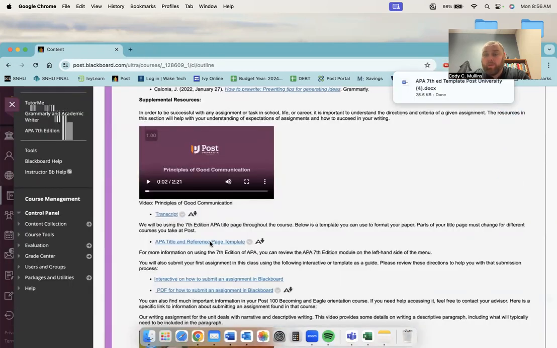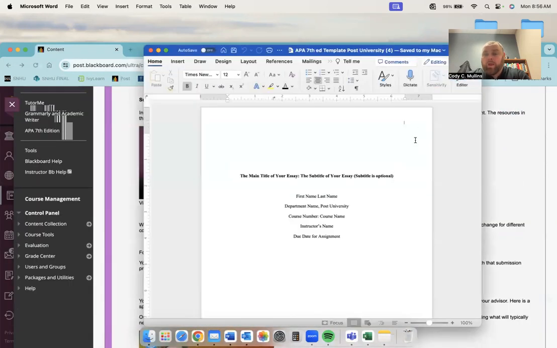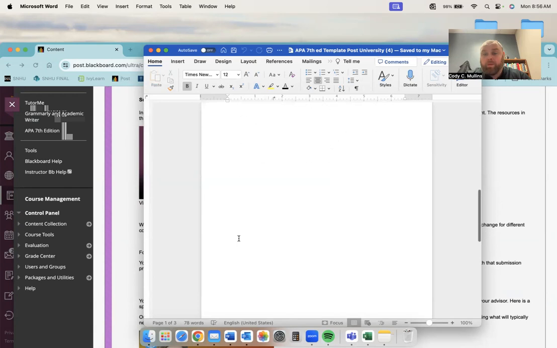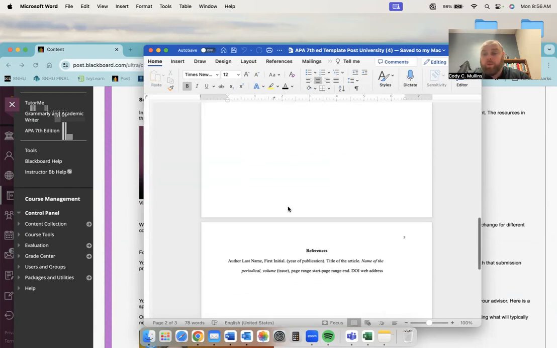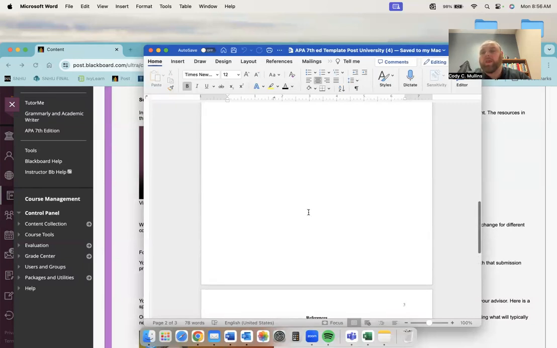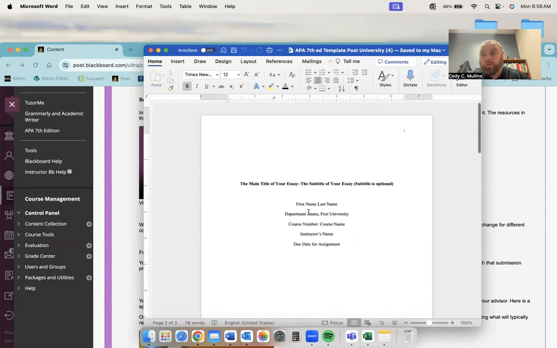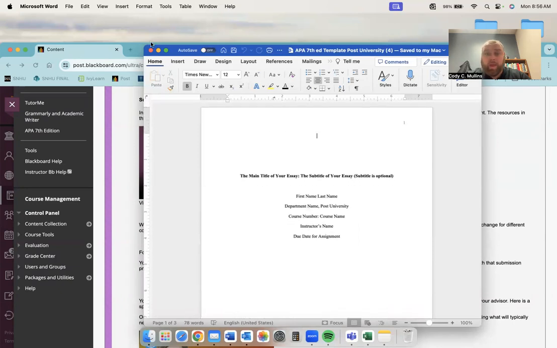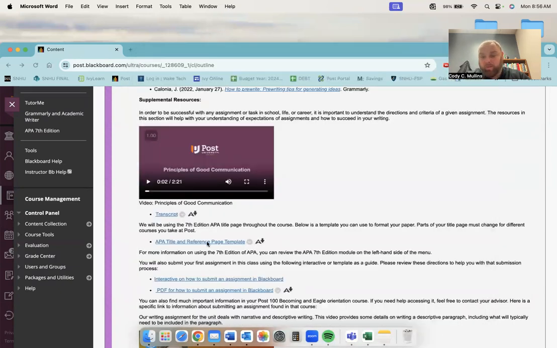As you scroll down through here, this one right here, this APA title and reference page template, I would download this as I'm doing here. This is what every submission that you submit for this class should look like, right? You need to make sure you edit the information, obviously, to apply to you, but use this template all the time. If you do this and you fill out the information correctly, deleting things if there aren't references, for instance, then you will have no trouble acing your APA formatting. Okay, so that's right there.